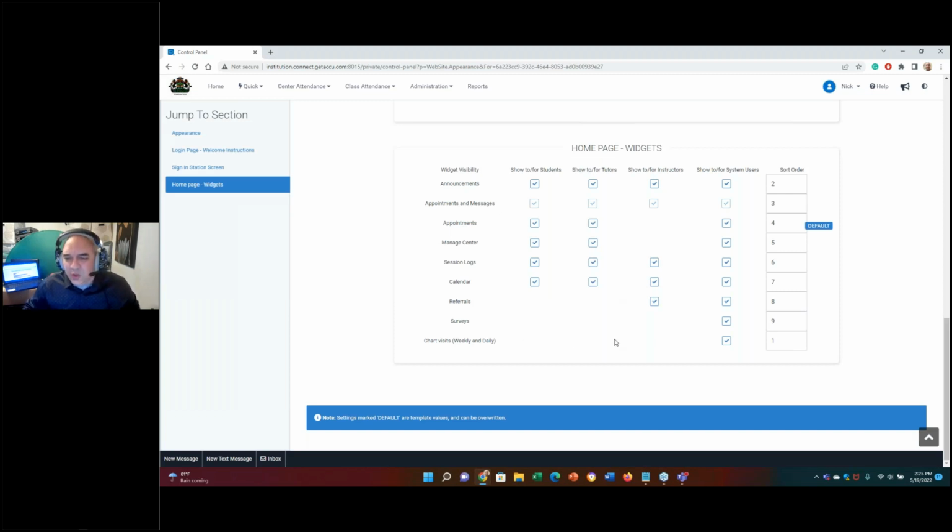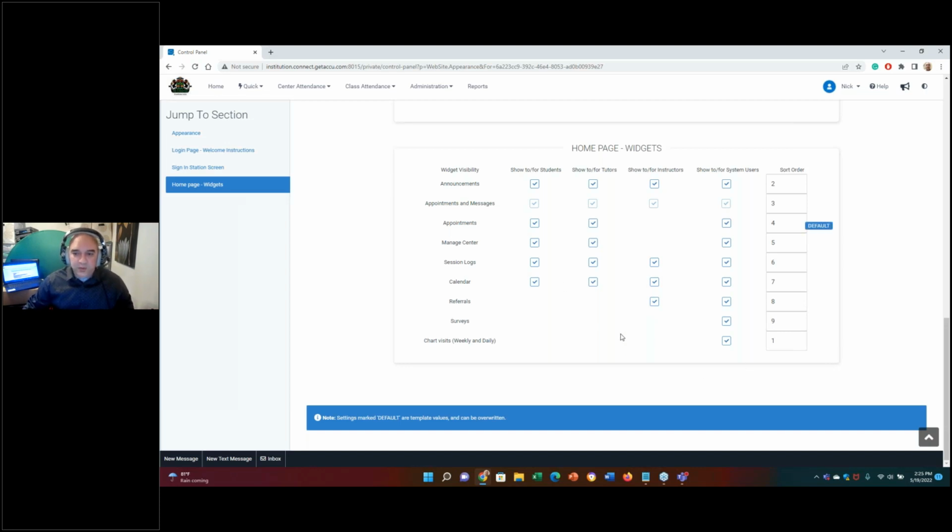So actually, in order to show everything, I have enabled all the options in my Accudemia, but probably you want to double check here if it is a good thing that, for example, the students can see the manage center screen. It's up to you to decide. And the default sorting order on the right, you can also change that too. So if you want to see the news first and then the appointments, or the calendar first, it's up to you.